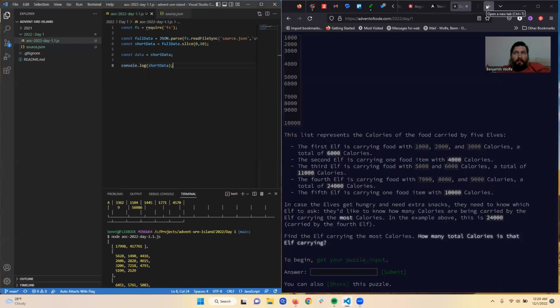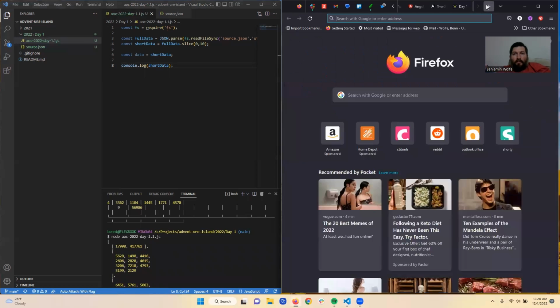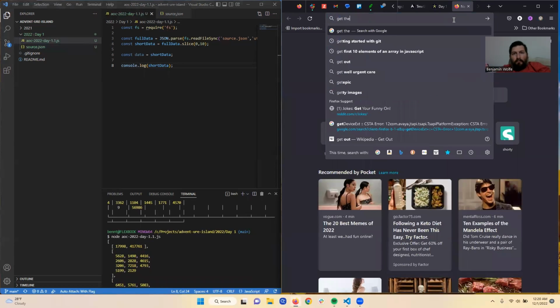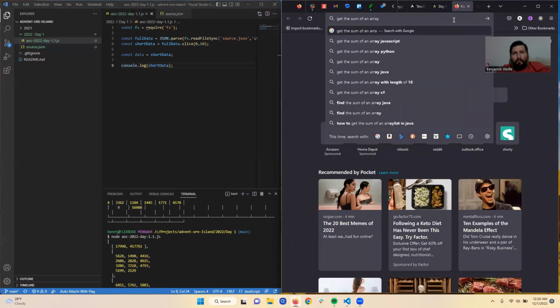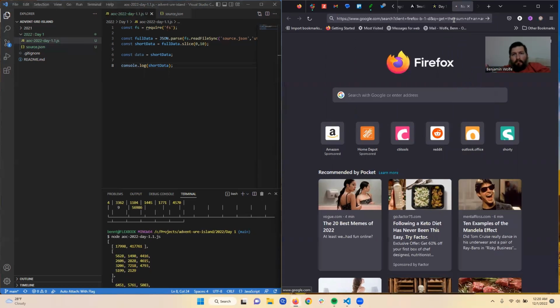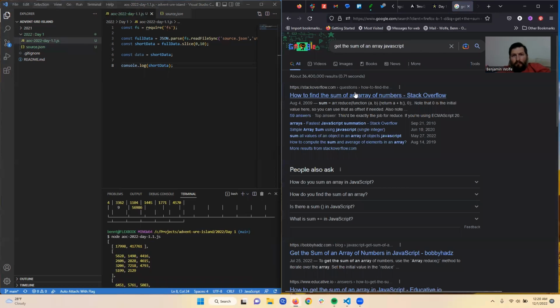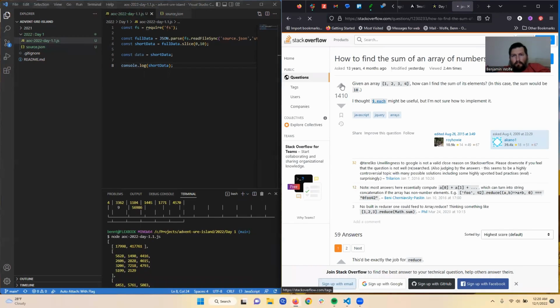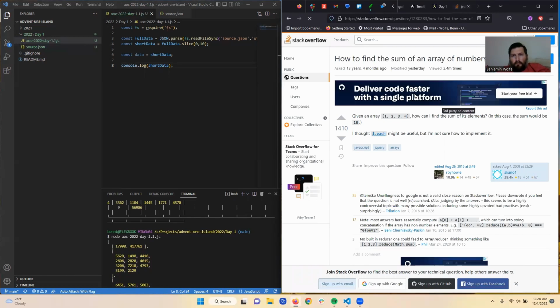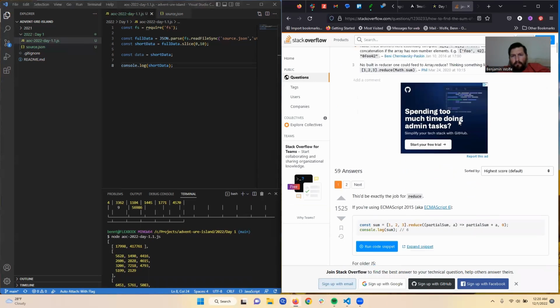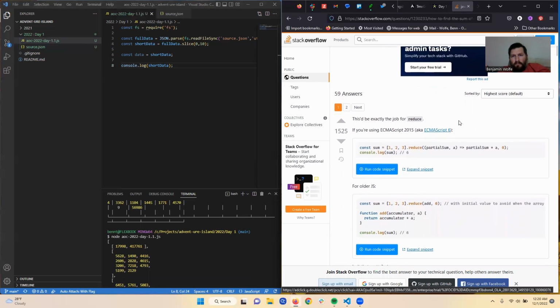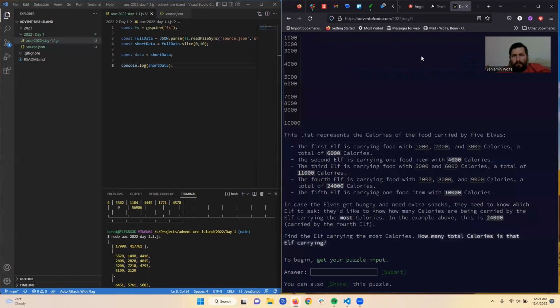Is there a way to sum arrays? Reduce. Okay, so I think it's going to go something like this.